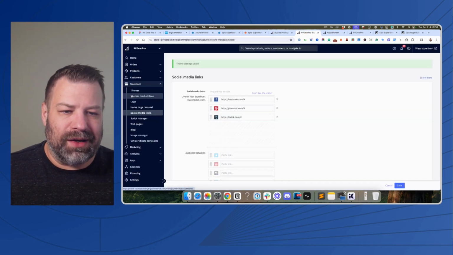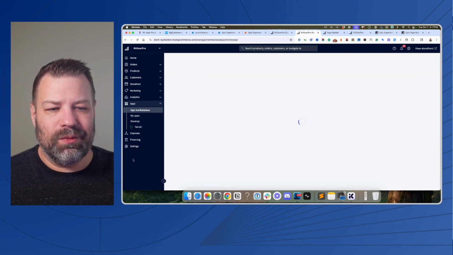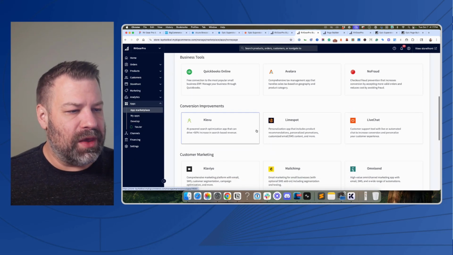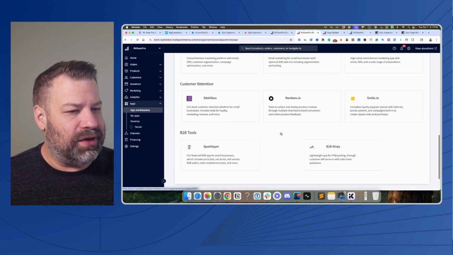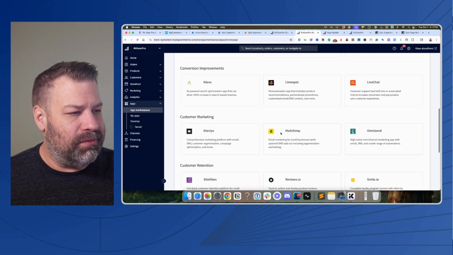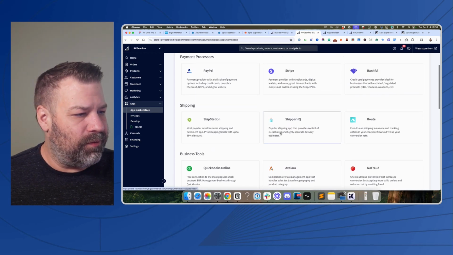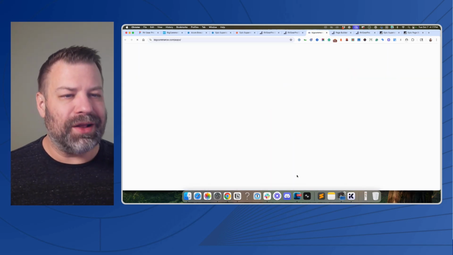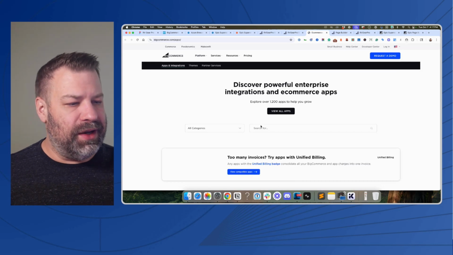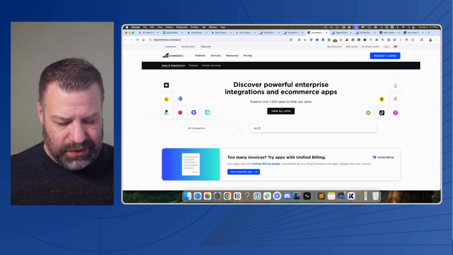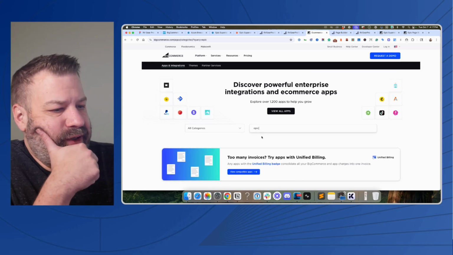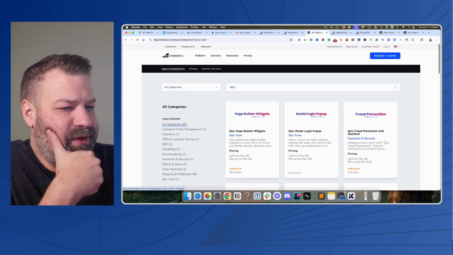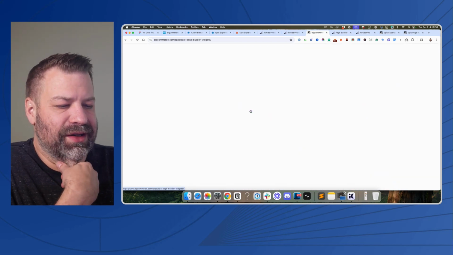We're going to do that by now coming in here and getting the widget app. To do that, we're going to go to apps and then app marketplace. We're going to scroll down here because they don't feel like making our app featured, I guess. And I'm going to click on discover apps in the marketplace. And here, I'm going to type in Epic. And probably the first one that'll pop up will be our Widgets app. We have other apps that are published, but this is the one we're looking at today.